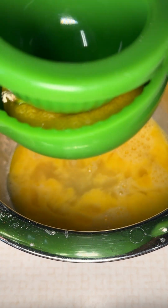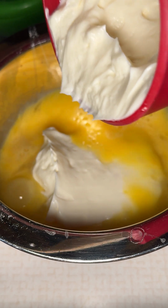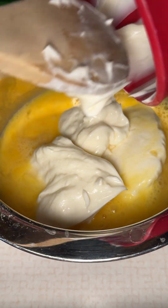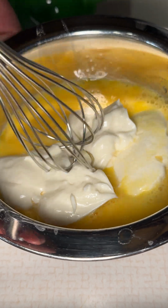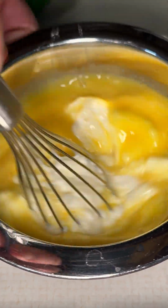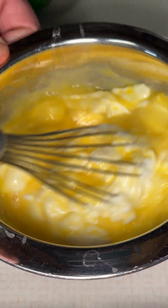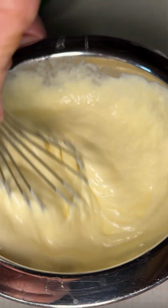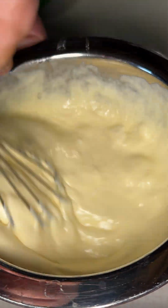So then the next thing that I'm going to do is add some mayo, and I'm using a full cup of mayo. Use whatever brand that you like. This just so happens to be Kraft mayo. I know a lot of folks like Duke's or Hellman's. Any of that is fine. And then after you've whisked all of this together, you want to add your seasoning.